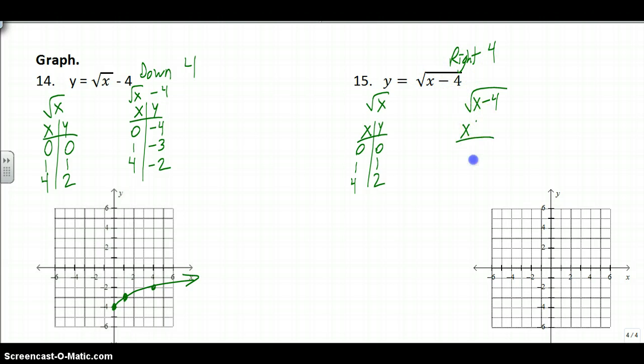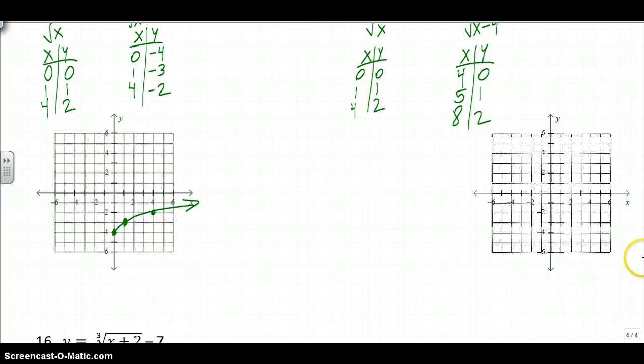So, since we're moving in the positive direction to the right, we're going to add 4 to all of our x coordinates, because that's what's changing, is the x coordinate. So 0 plus 4 is 4, 1 plus 4 is 5, 4 plus 4 is 8. Okay? And then the y coordinates stay exactly the same. No up or down shift. So 4 zeros right here. 5 ones right here. And oh dear, this goes off the graph, but that's okay. 8, 2 will be roughly there. Hopefully we'll give you a big enough graph for the test. All right.